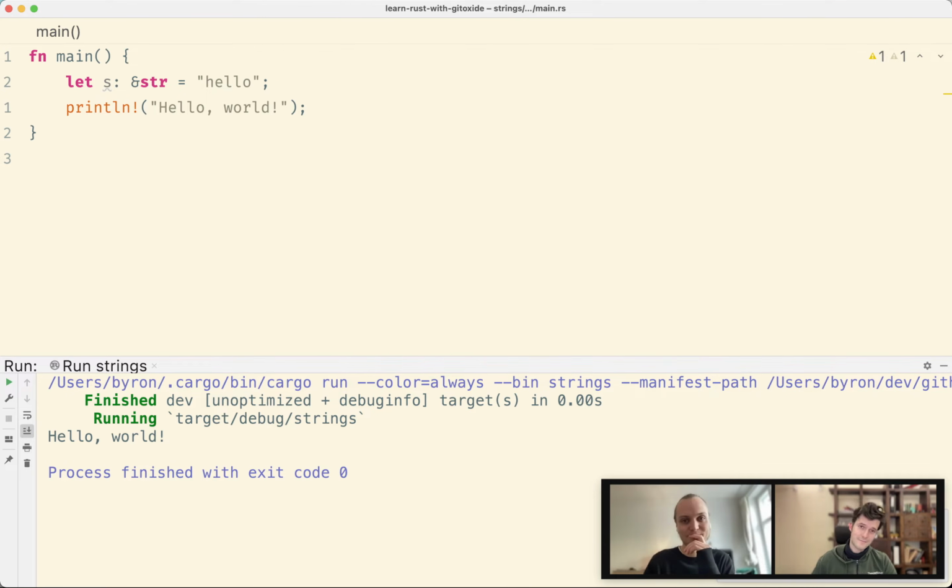Maybe. Okay. So why not choose UTF-16? Why not choose UTF-32? I wonder why they did not do that. I think it's just efficiency.